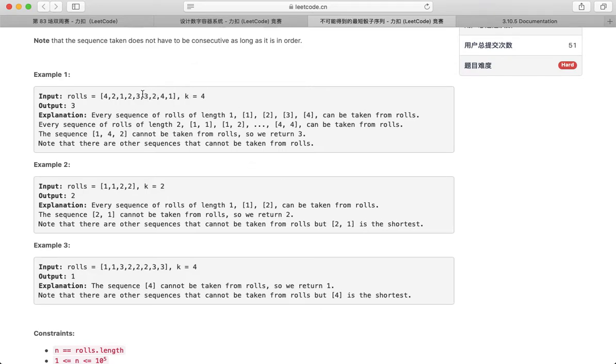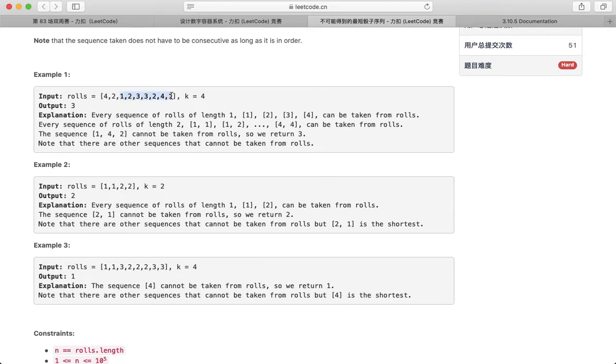So once we collect all numbers, for example here, this is the latest position. From here on we have 1, 2, 3, 4, all of them.